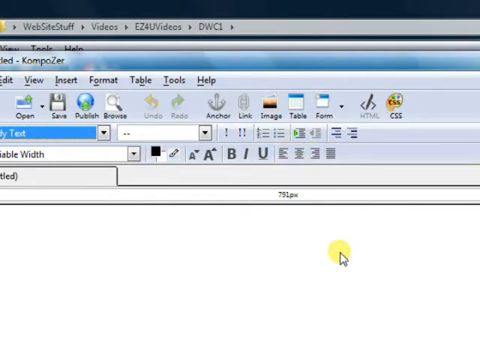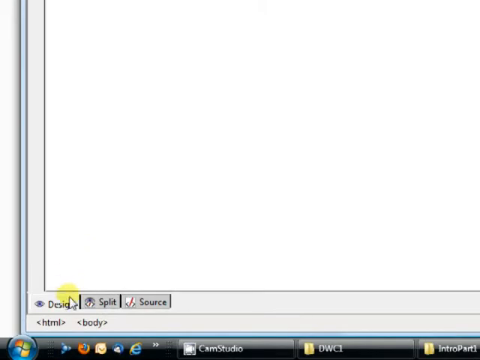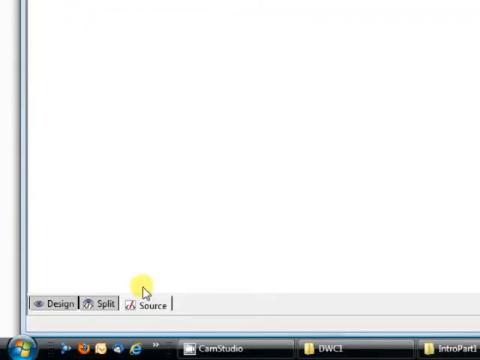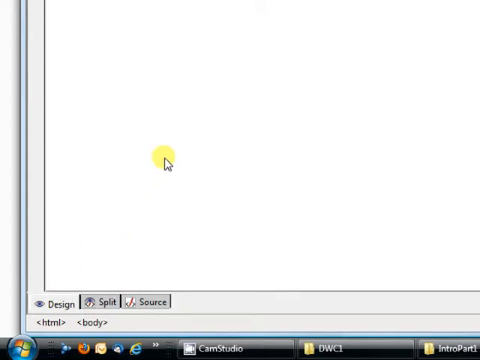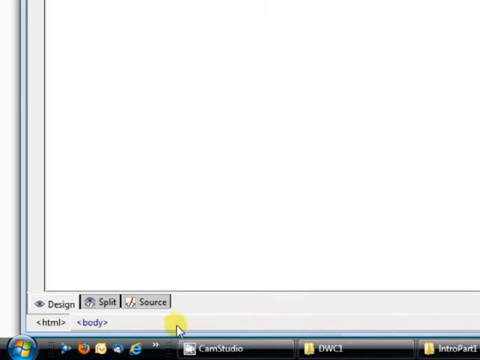And of course down here you have your design view, your source view, which is your code, and you can split it if you like and bring up both of them at the same time. If you're not real sure about which is which, you can bring them both up at the same time and see what, when you put it in design, what shows up in source. So let's hit design here, and that is pretty well. Down here is of course going to be your little tags and stuff of your selections.